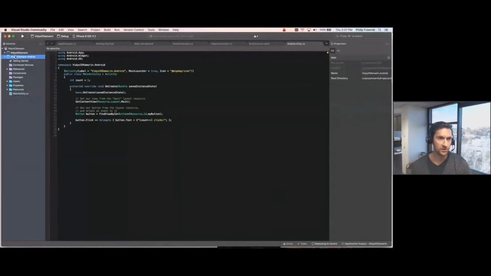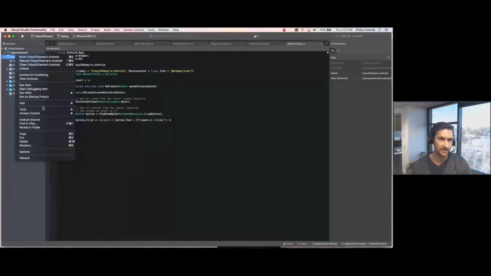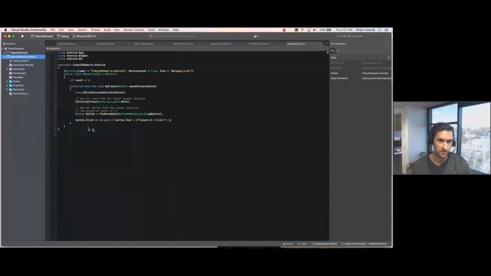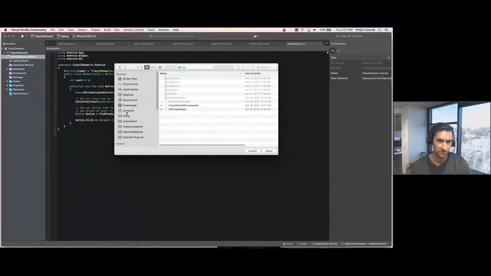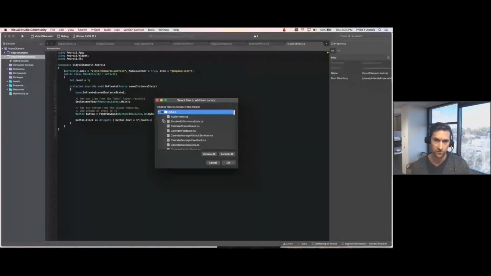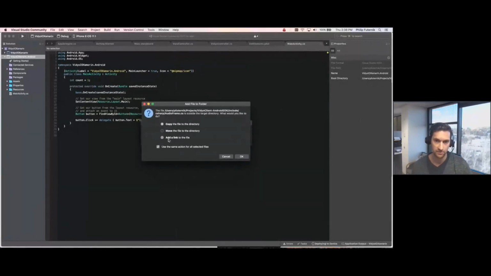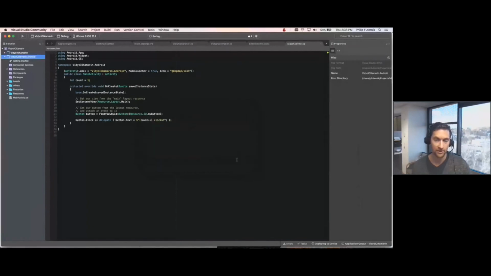So just like we did in the iOS one, let's add the Vidyo.io SDK. In this case, we're going to add the Android one. Let's add an existing folder. First, we're going to add the CSharp files. So let's go to projects. Before we were in Video Client iOS SDK. Now we're going to be in Video Client Android SDK. Include CSharp. Now these CSharp files are exactly the same in both packages. Again, these are the wrapper to our native library. Add a link to the files. No need to copy them.